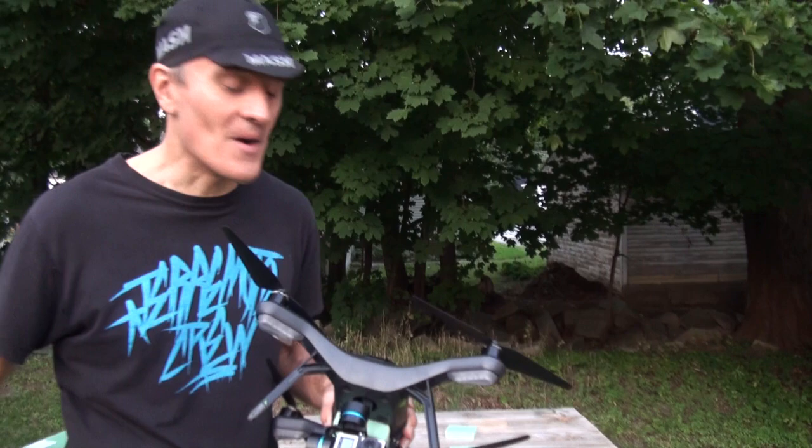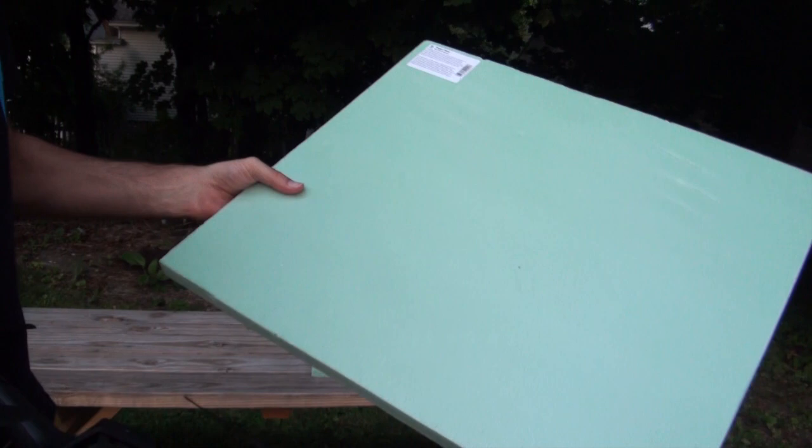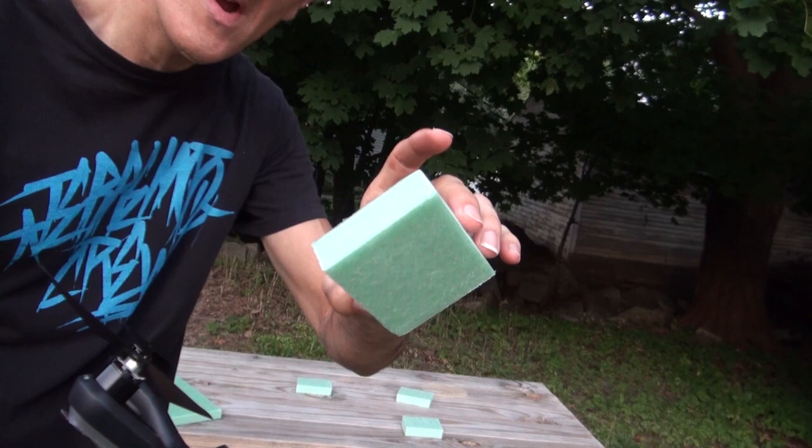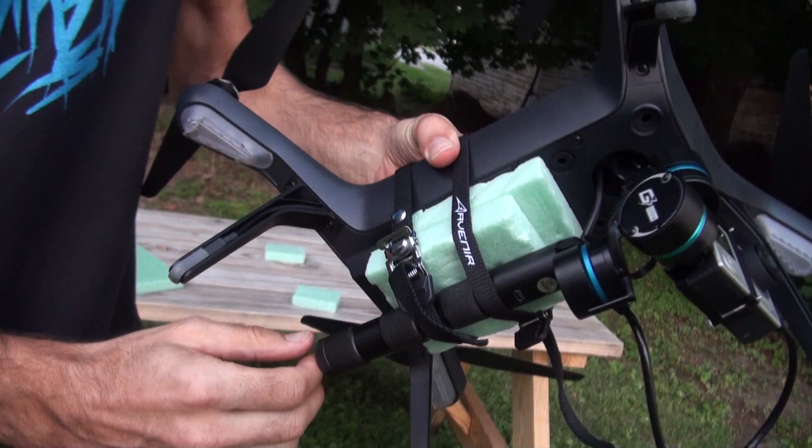Anyway, here we go. So what I did to get a gimbal for my Solo was I took some foam from Lowe's. I don't know what they even use this for, but it's foam. And I cut it up into little squares. And what I did with these squares was I put them under the craft so that I could space it. And then I took a gimbal. This is a Feiyu 3G handheld gimbal.